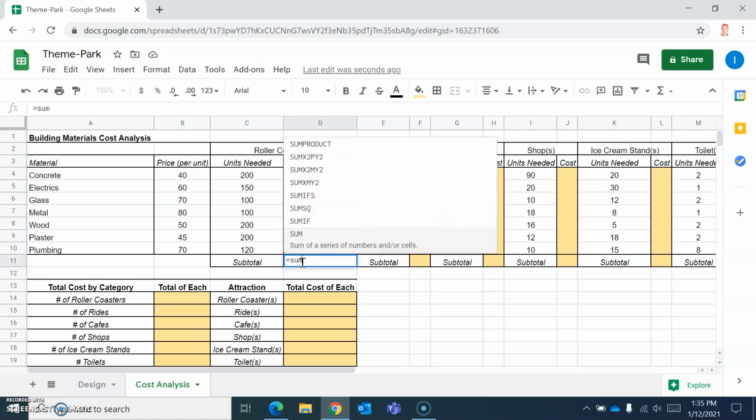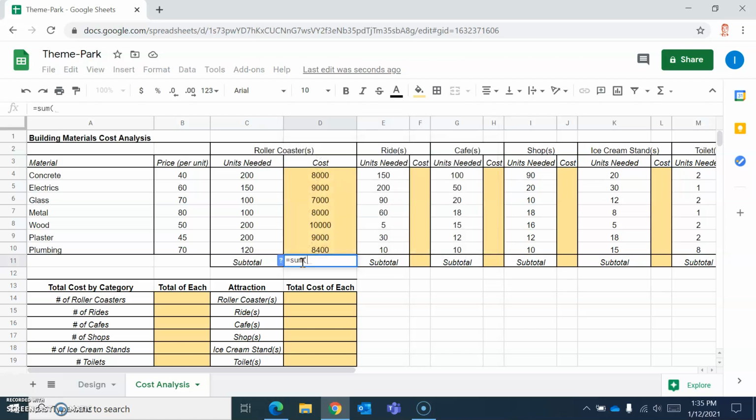So I'm going to hit equals sum, open paren, and then I'm going to click and highlight the range I want to sum. So I'm going to click on D4 here and drag it down to D10, and then I'm just going to hit enter, so it'll populate that closing paren, and I'll show you in just a second. If we click on that cell again, it did that function properly. So it has equals sum, open parentheses, the range that it's taking as an argument is D4 colon D10. So it's all of these cells, and then it adds them all up here.